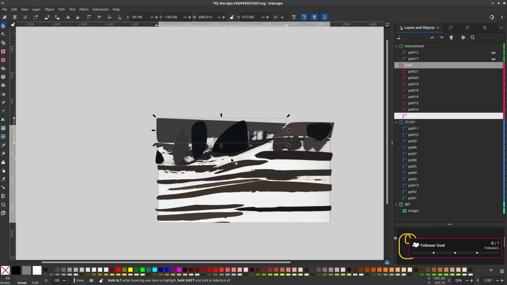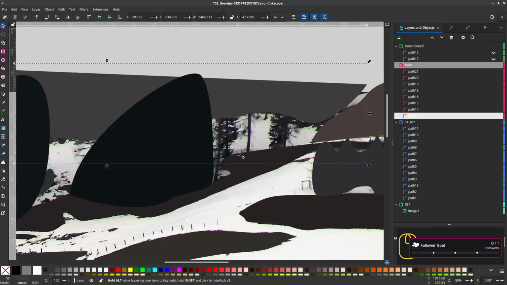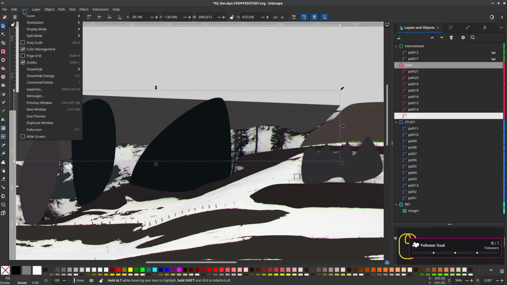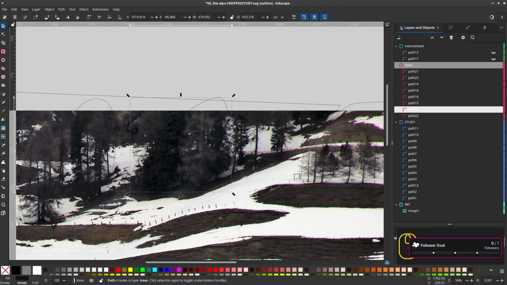And yeah, also I could add these trees here. Let's go back to outline mode. And what I can do is grab this shape, and can I include this tree as well?